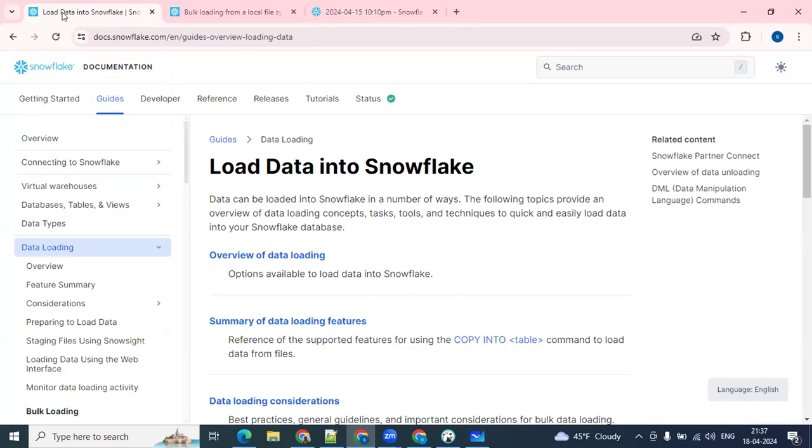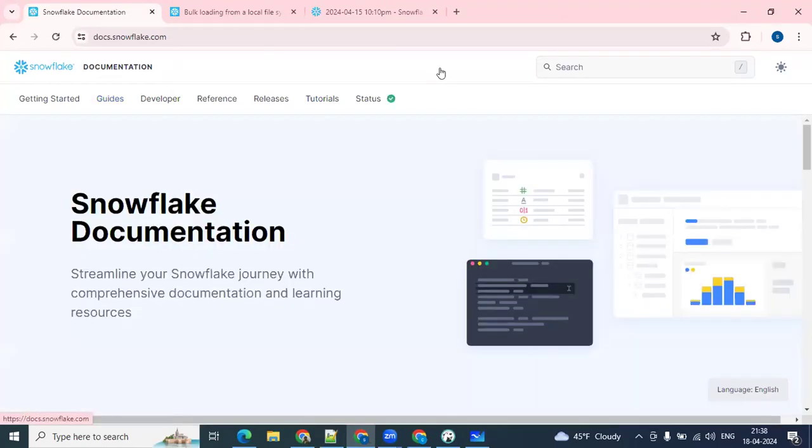Okay, so this is the documentation, guys. I'm seriously telling you, whenever you get a doubt in Snowflake, let's say I don't know how to write a put command, then simply don't try to search in any blog. Come to the documentation and search here. Whatever you want to search, you can search here. They've given beautiful documentation, guys. Everything is given with examples. You just try to refer to that.